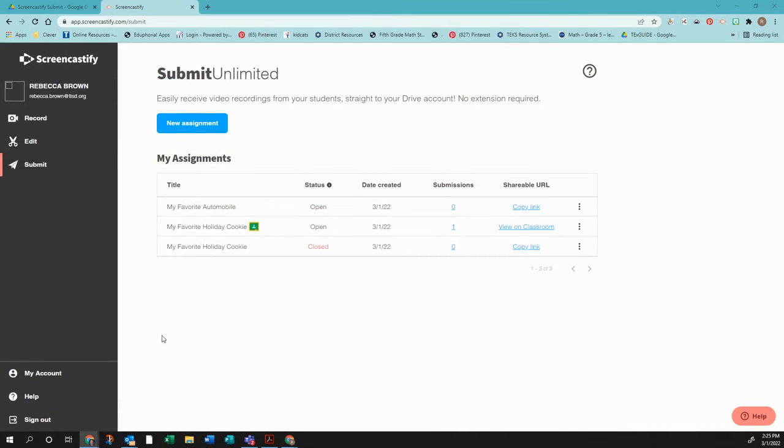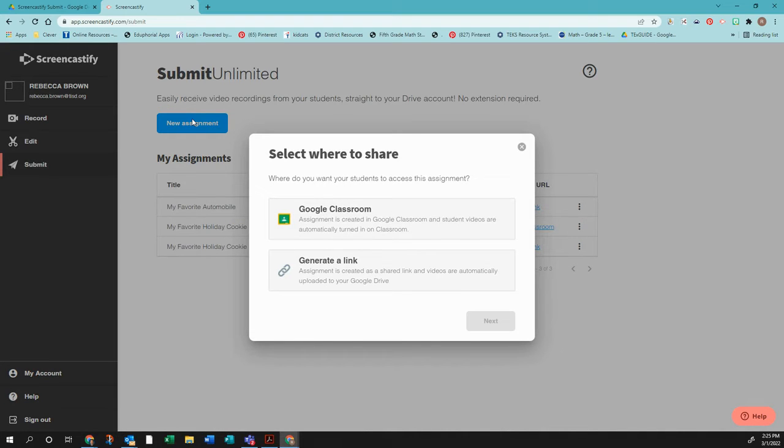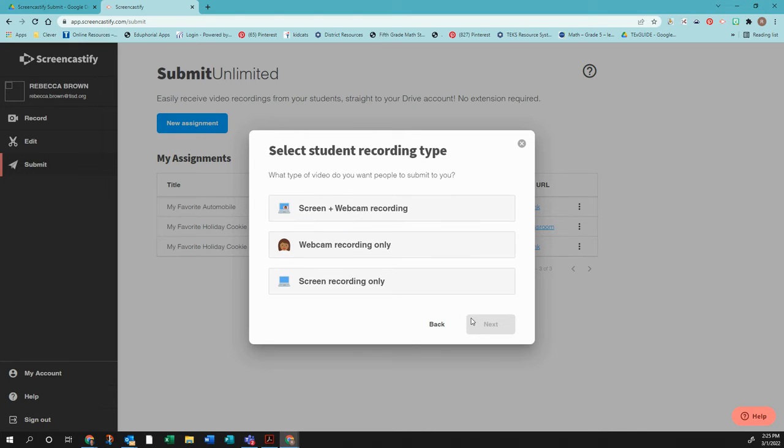I just showed you how to create a submit assignment and put it into Google Classroom. I know it's there because I have this icon next to it. But remember we said there was another way that you could create a submit assignment, and that's by just generating a link. Why would you want to just generate a link? Well, if you're using Schoology, you put it in there, a hyperdoc, you could put it in there. You could put this out in an email. You could do like we're going to do this time, which is we want to put it into a survey that we may put onto a web page. So I'm going to click on generate a link, click on next.